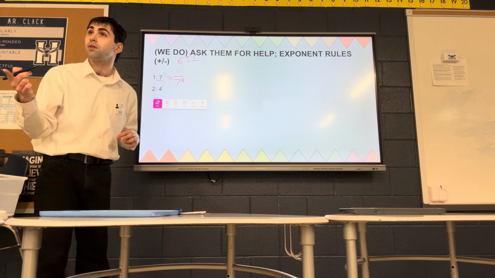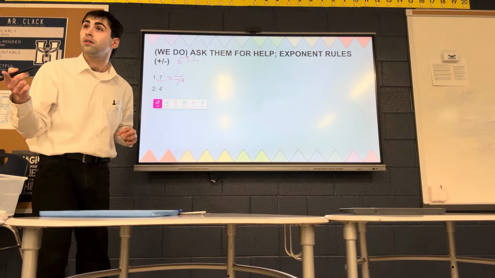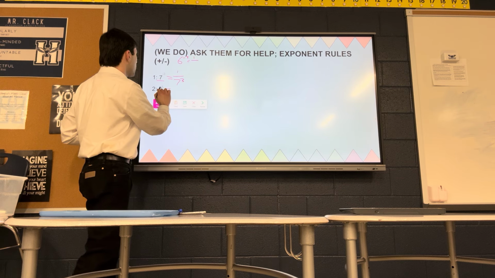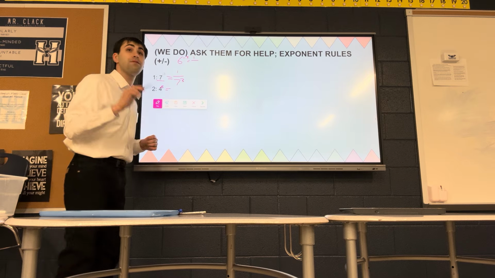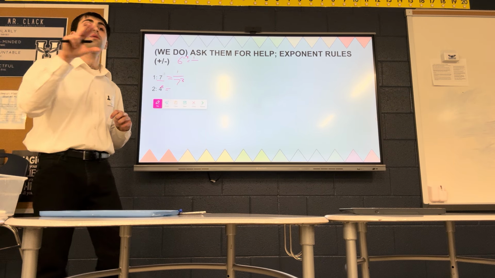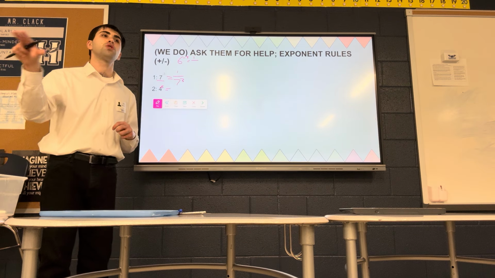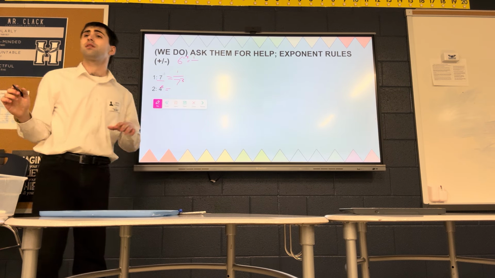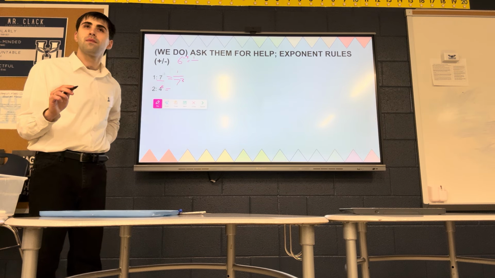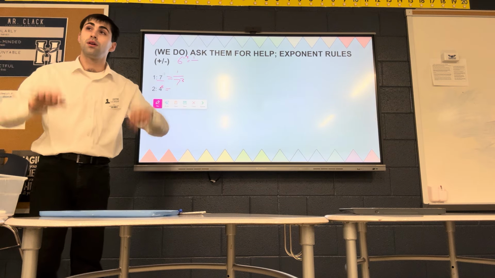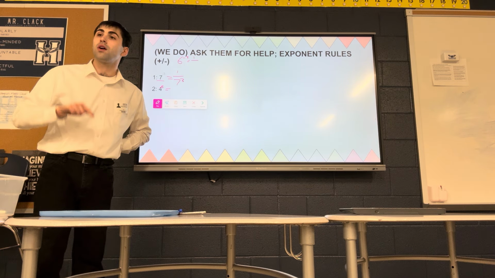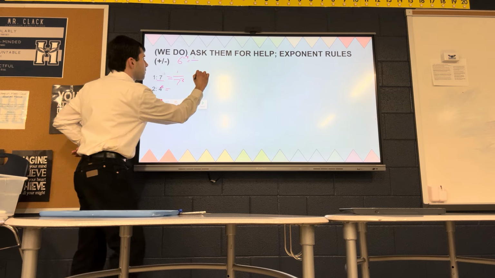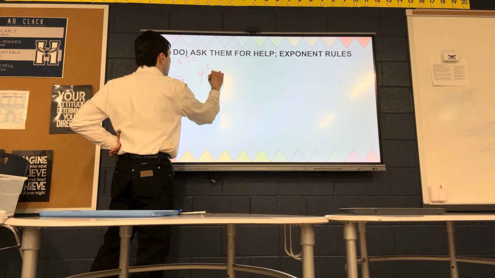Did you get how we got that? So now we have 4 to the negative 5th. How would you write down 4 to the negative 5th, doing exactly what we just did? And when you're done, hold up your board. Is that a negative 5? Yeah. So 4 to the negative 5th.